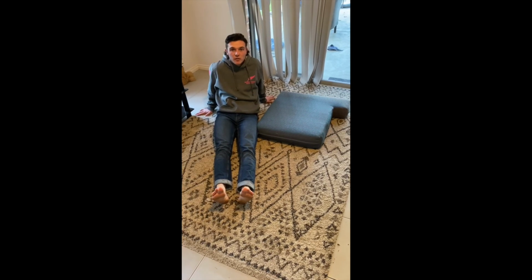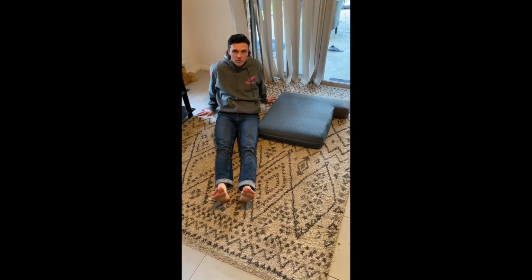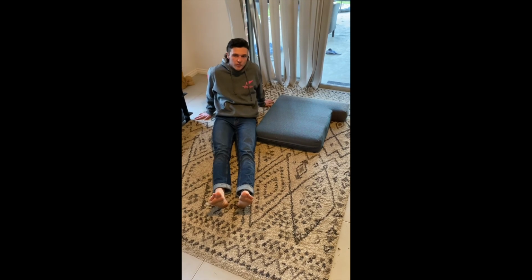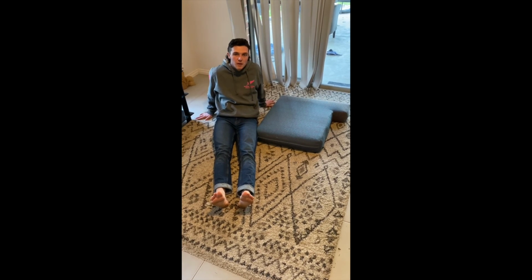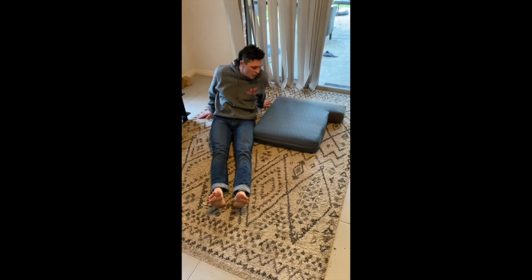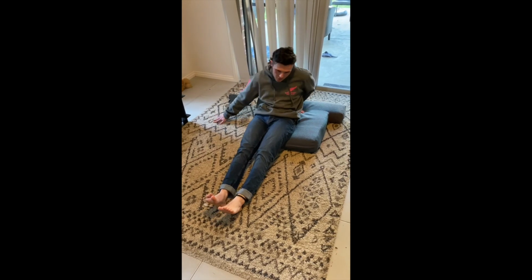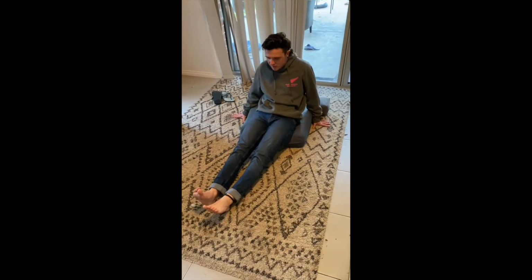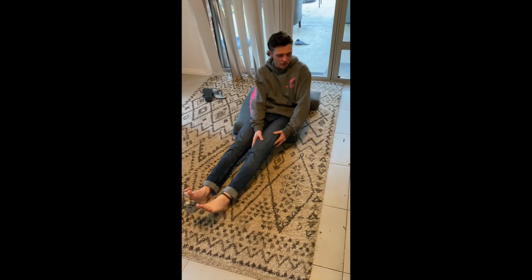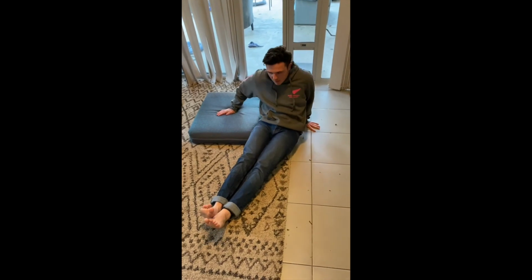For this exercise, you can do it in the bed, and it's just simply having either a few mats, couple books, or something along those lines, in which you can do a transfer to a raised and then back down to a lower level. So for this, we'd be moving across and then picking the bum up, propping up to a higher position, and then doing the same and shuffling right to the edge, and then lowering ourselves down.